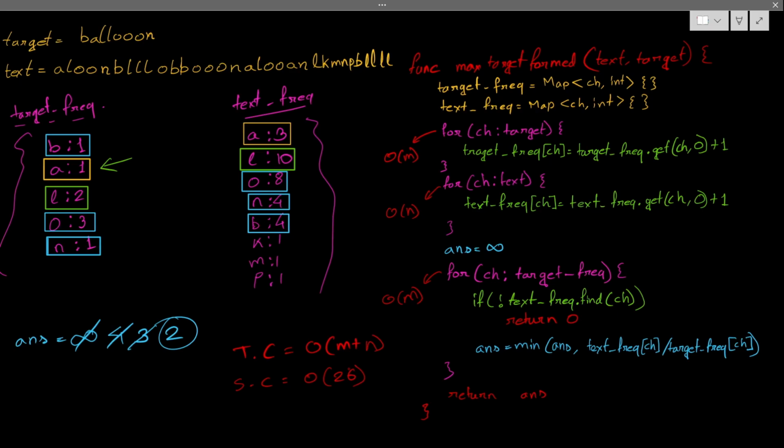As it is the English alphabet, the target can have 26 characters, and the text can have 26 characters.